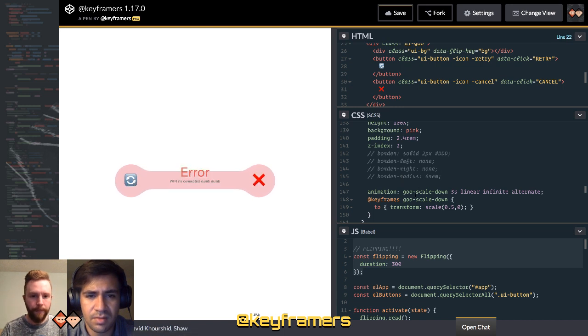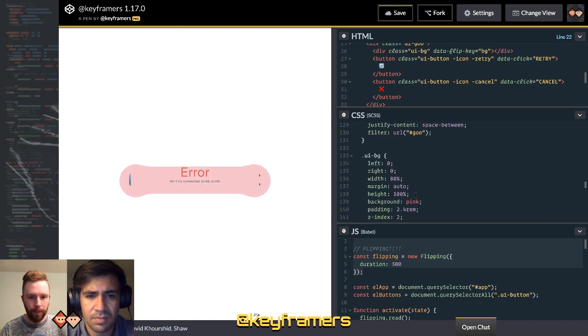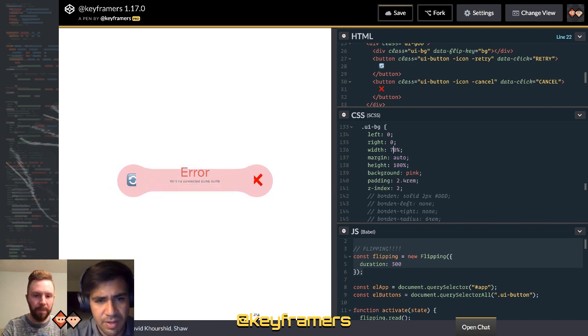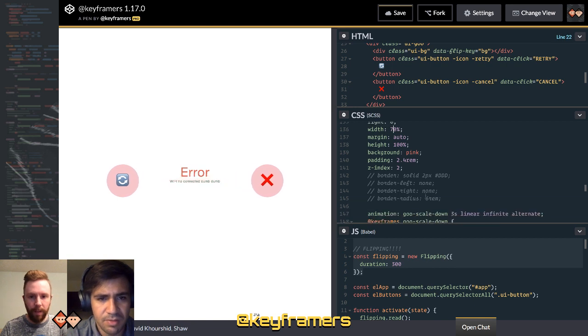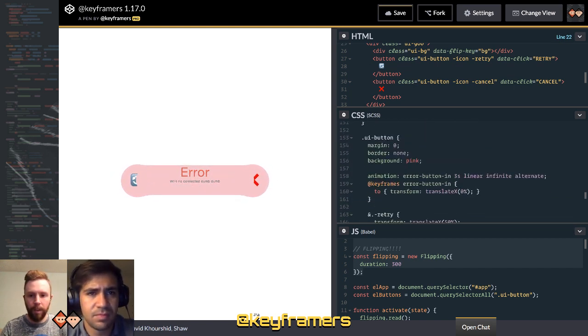Yeah. But it gives you some nice goo there. Nice. Yeah, we just need to add a border radius to the bigger square, and then we'll be good to go, sort of. Yeah, I've got the border radius on there now. And then we can go ahead and bump the speed up just a little bit.